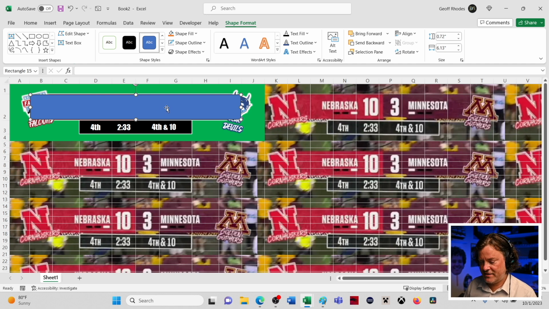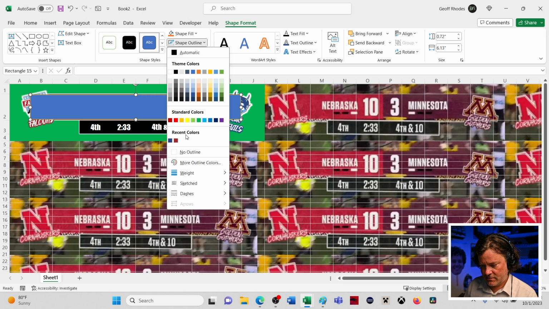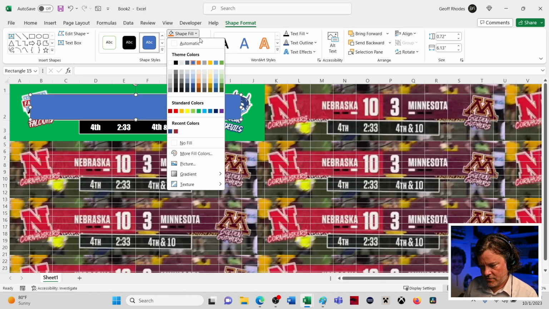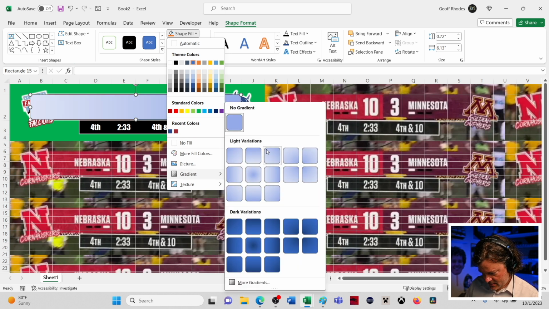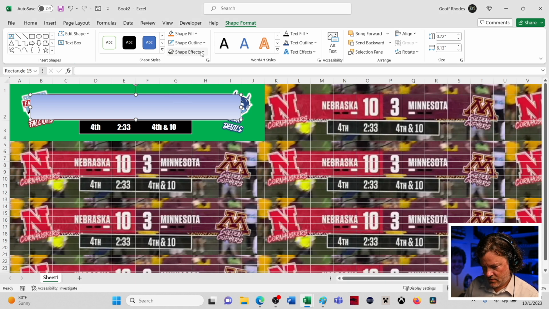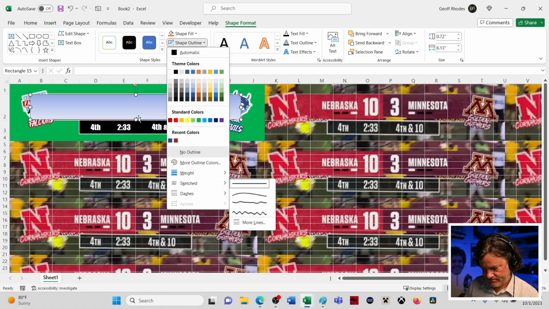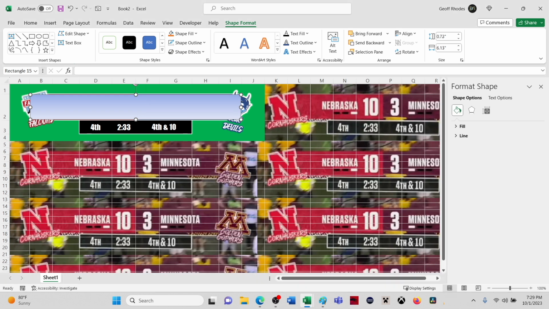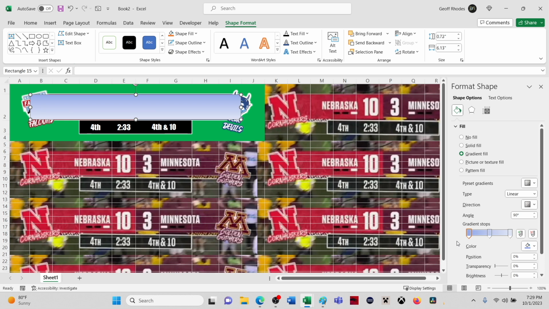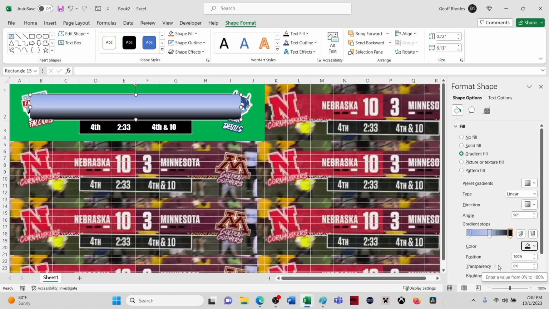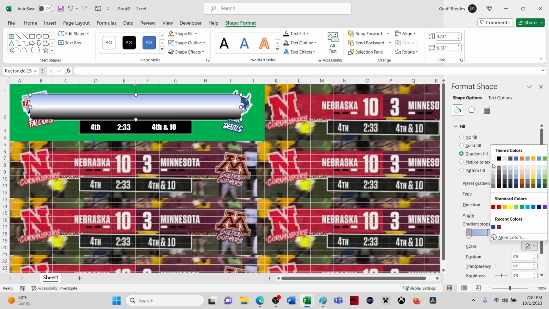Okay, and to create a transparency effect, let's first of all remove the outline. No outline. And then we're going to go shape fill gradient. We want a top to bottom gradient like that. Right click, format shape, and then open up fill, look at the gradient, and we want it to go from the top is going to be white, bottom black. And then the black's going to be 100% transparent. The white's going to be probably something 60, 70, 80% transparent. And then same with the middle. So first we'll start with the bottom, turn it black. And then this one becomes white. This one becomes white.